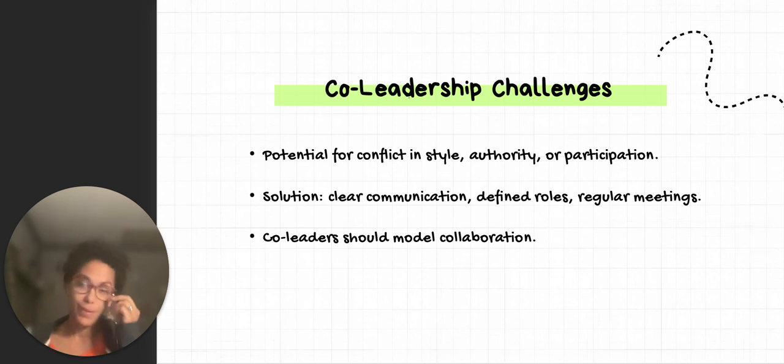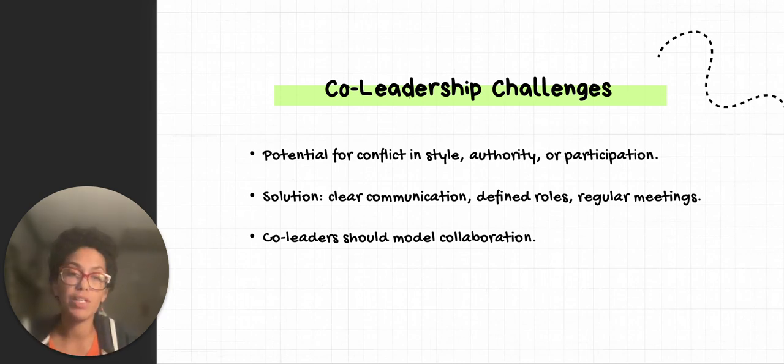So again, group is not without its issues in terms of co-leader challenges. During the transition stage, a co-leader can present a unique set of challenges, to be honest, because they may experience differences in style or approach or authority. And that in itself can affect the group dynamic. There might be issues around balancing leadership responsibilities and ensuring that both co-leaders are contributing equally to the group's process.